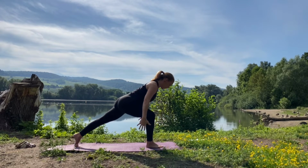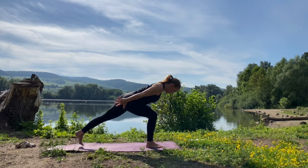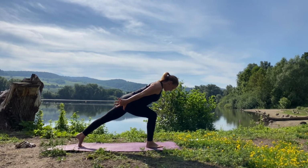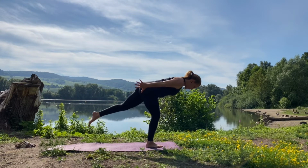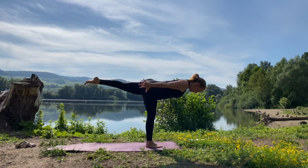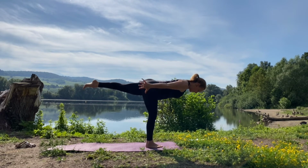From here, go ahead. Shift forward. Find your airplane lunge. Reach your arms all the way back. Arms are parallel to your body. Fingers are widely spread. And then see if you can shift the weight even more into that right leg so that we lift off into our warrior 3. Lift your left leg up into the air. Breathe here. Shoulders are relaxed.